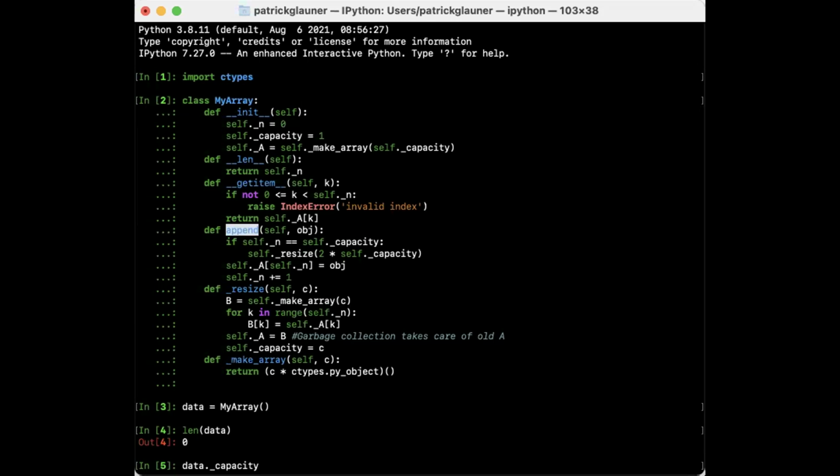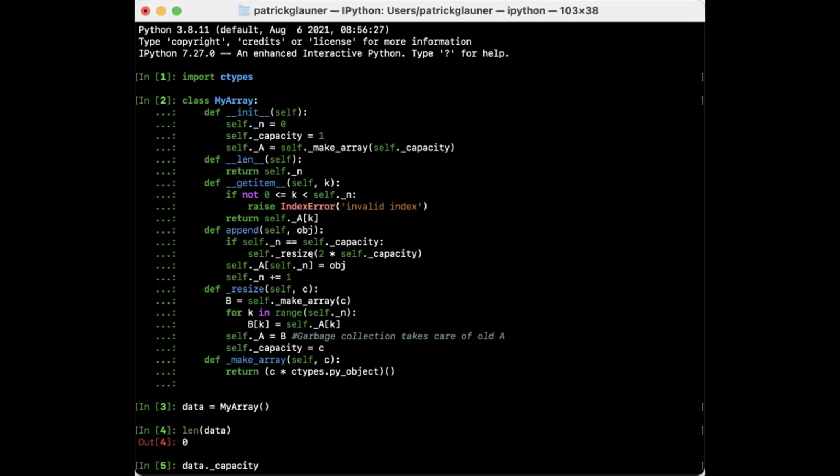It's O of what? I want you to have a guess by looking at our implementation and send to the chat what you think the O of appending is. I'll give you a moment to think about this. If you have a guess what the O complexity of append could be, send me a thumbs up, or a thumbs down if you have no clue. One student says either O of 1 or O of n.